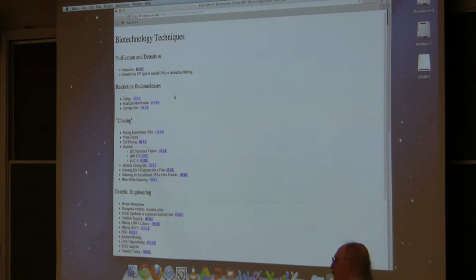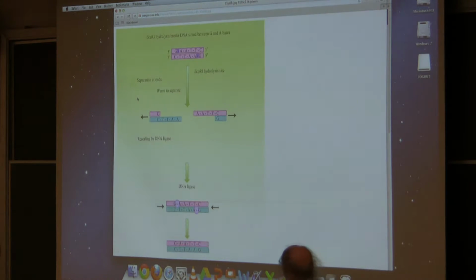Restriction enzymes allow you to break DNA into smaller pieces of specific sizes because restriction endonucleases, or restriction enzymes, cut fragments of DNA, and they cut at specific sequences of DNA. So they'll recognize a specific sequence, and they will break the phosphodiester bond at the place where it sees that sequence. Here's an example. Here's an enzyme that's very commonly used in laboratory called EcoRI. And no, you don't need to memorize the sequence, or you don't even need to memorize the enzyme. I just give it to you as an example.